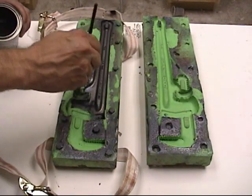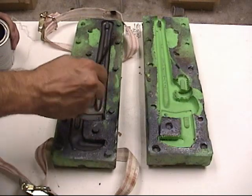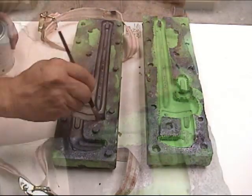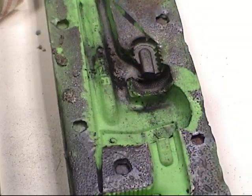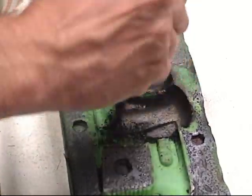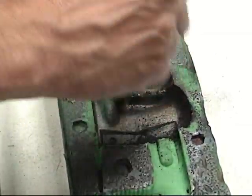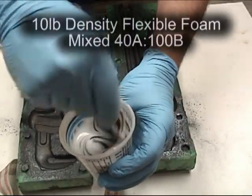Because of the really good skin that you get built up in a compressed mold like what we'll be doing here, you get a really nice skin surface that bonds well to any paint or any metal powders that you put in the surface of the mold. As you might have seen in some of our past videos, we're brushing a metal powder into the mold — this is our dark gunmetal powder, which works very well for simulating steel, blued steel, or any kind of dark steel or iron parts.